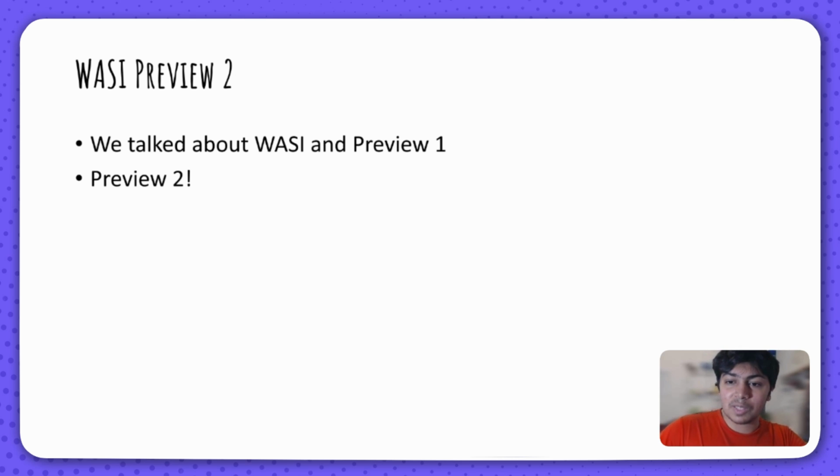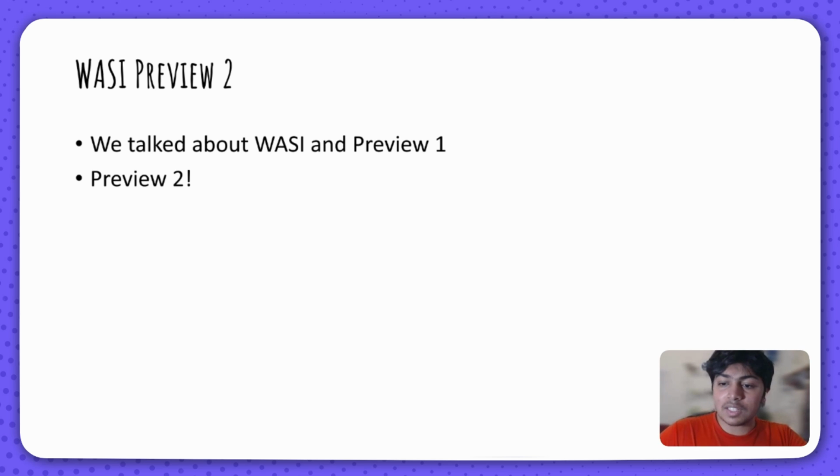Now, we talked about two things, WIT and Wasm components. You'll see that mentioned quite a lot because that is one of the solutions to having structured tooling around WebAssembly. We haven't really talked about it formally yet. We'll talk about it in a lot of detail in upcoming videos, especially about WIT and Wasm components and why we even need them. So keep in mind Preview 2 and how Preview 2 is built to support Wasm components. And when we talk about Wasm components, do remember Preview 2 back again. So WASI Preview 2 allows you to use Wasm components and these new standard system interfaces.